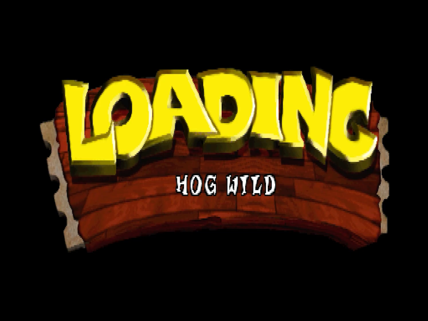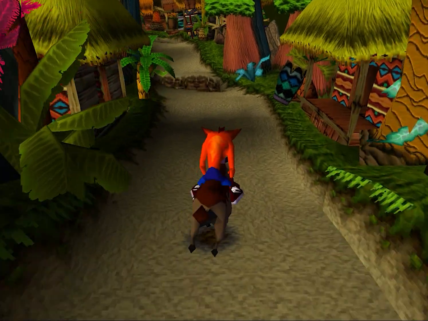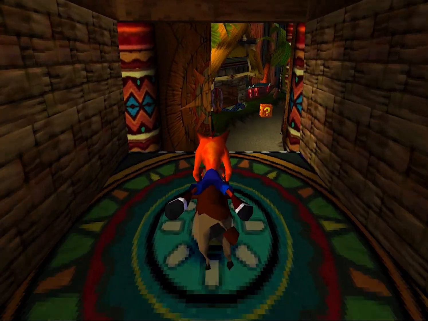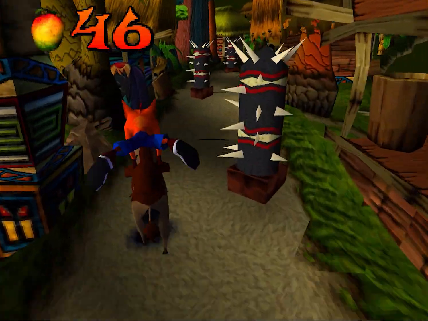Moving on to Hog Wild. A level that's fun and iconic. However, it does have a little... Ooh. Hey, Crash, what you thinking? Whoa! You, my friend, you need to retake your HR training. Okay, well, we're going on a hog.